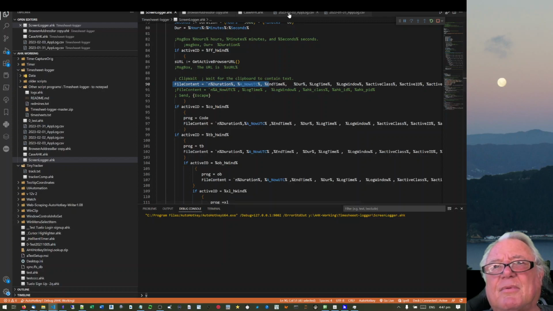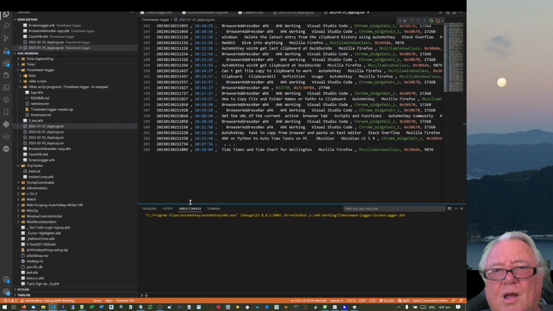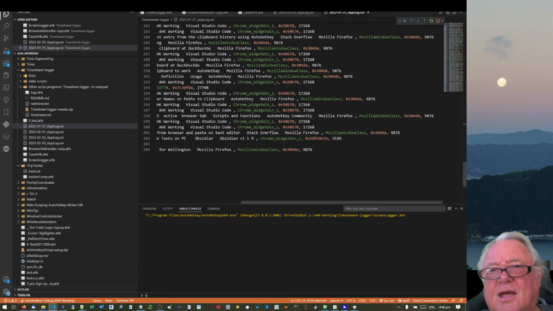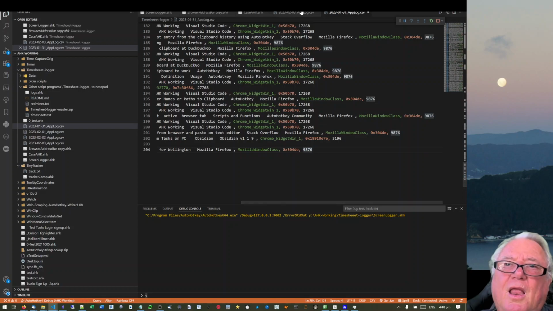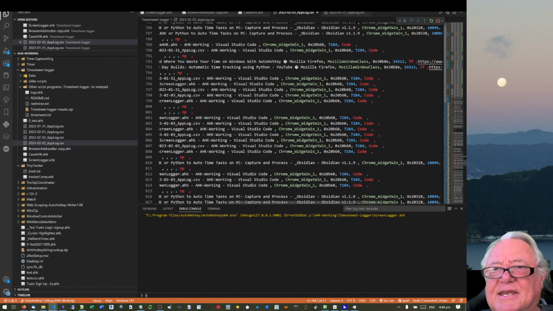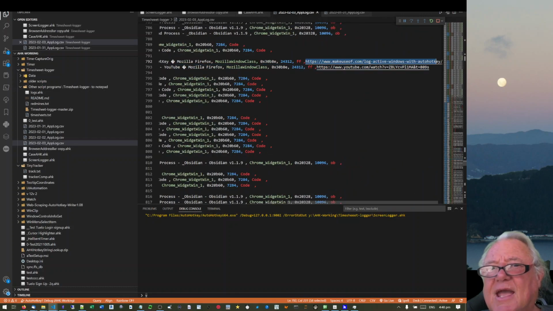So if we look at some of the earlier files, you'll see that all of them end up, if you just look at these colors, with the title, then the class, the AutoHotKey ID, and then the PID, and then it stops. Later on, I added in the URL through here, but I didn't add it into the other one.